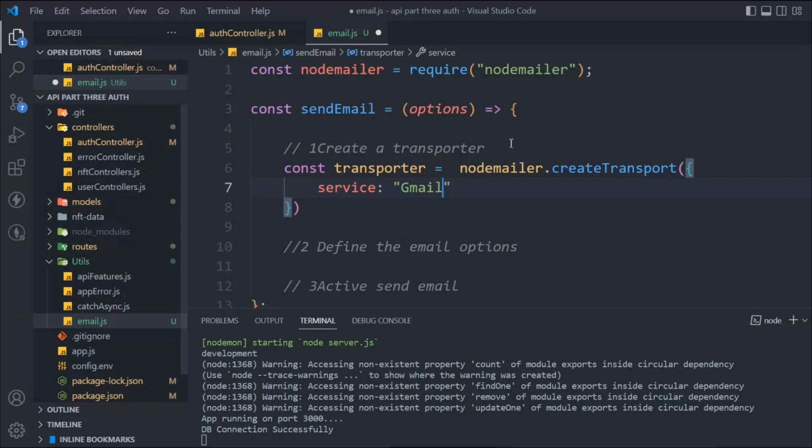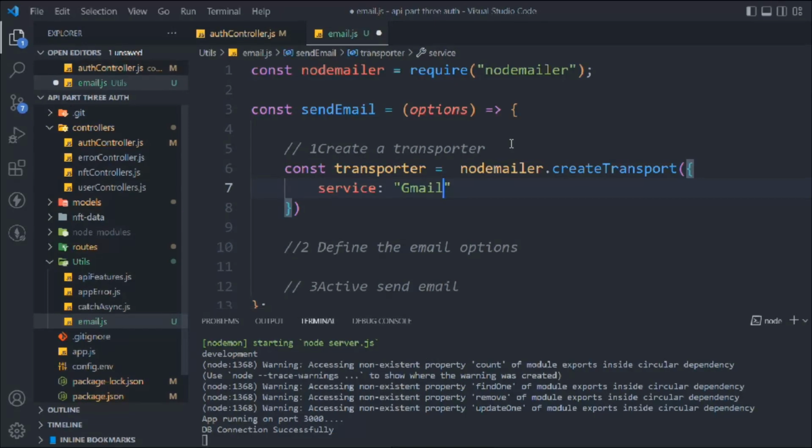There are a lot of email provider services which you can include, but as we are in development, I'm going to use a Mailtrap provider. What it does is, whatever email you send from the system, that email is going to be trapped in that Mailtrap. And from there we can easily check whether all the variables are looking fine or not. So we're going to use that Mailtrap service, and in production we're going to add the actual provider. You can go with Snapdeal or any other provider who allows you to send emails.